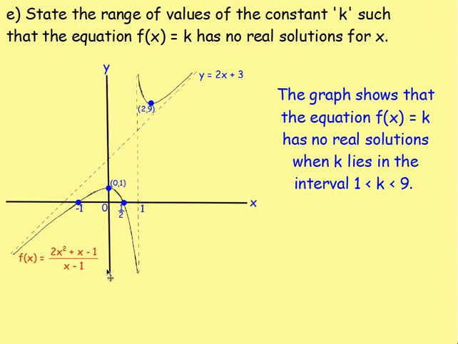Well, you can see there's y values down at like -5, -4. The graph is definitely down there. There's a y value when x is 0, that's going to be at 1. But up here at y equals 2, there's no solution. Or y equals 3, there's no graph there. Or y equals 4, all the way up to 9. At 9 there is a solution, but just less than that there's not. And the same with just above 1. So you can say that there's no real solutions when k lies in the interval between 1 and 9. So that would be your y value, and when y is between 1 and 9, there is no solution there for the graph.